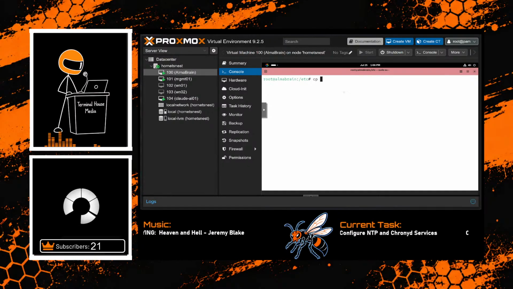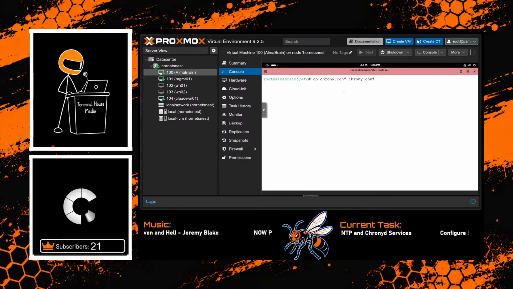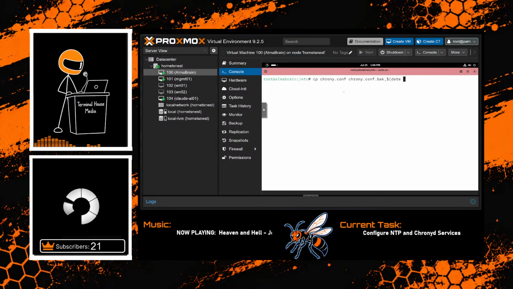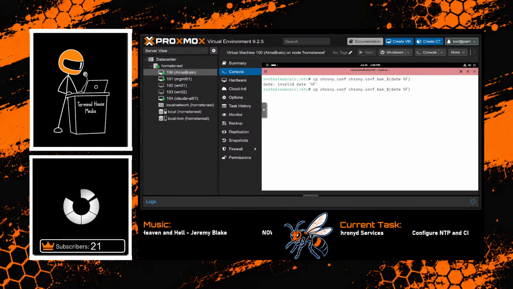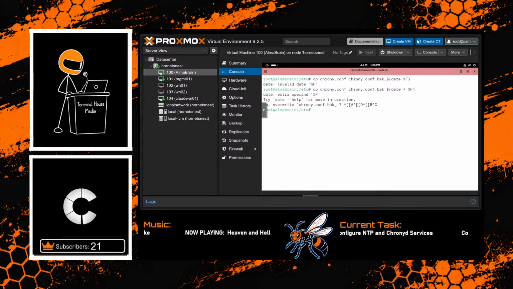So we're going to do cp chrony.conf to chrony.conf.back_ parentheses date space, and I think it's %, capital F, and then close the quotation. Yeah. Date. Date, I believe it's %F.